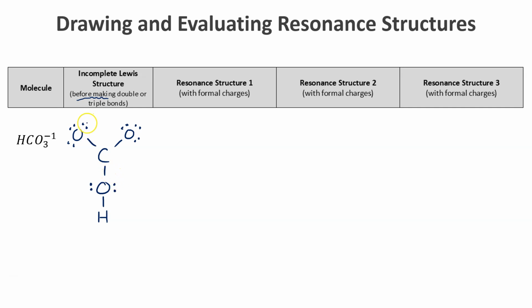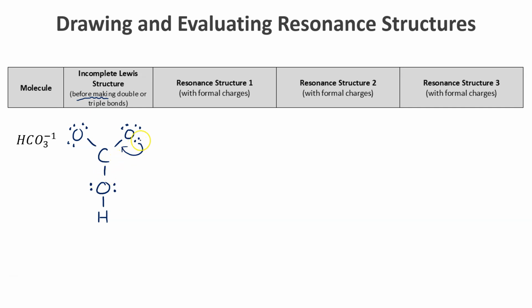The way you fix that is by taking in lone pairs from the outer atoms, like these oxygens, and any of those 3 oxygens would work. And you're going to take those lone pairs and pull them in to different spots to make double bonds or triple bonds to give carbon the octet that it needs. This is where resonance structures reveal themselves, because with these 3 different bonds, there's 3 different ways you could do that. 3 different ways you can give carbon an octet, and I've actually drawn out one of them already right here. So let's start with that.